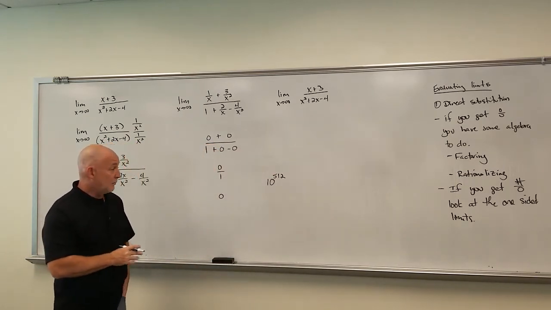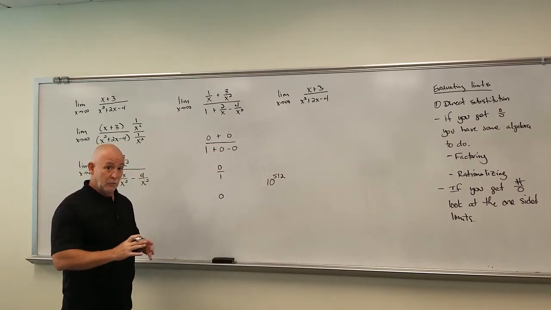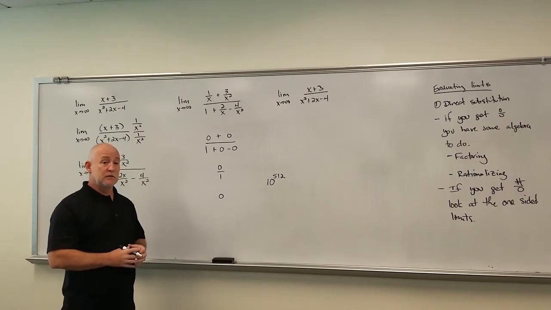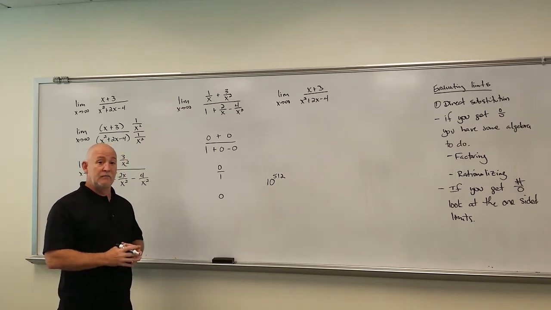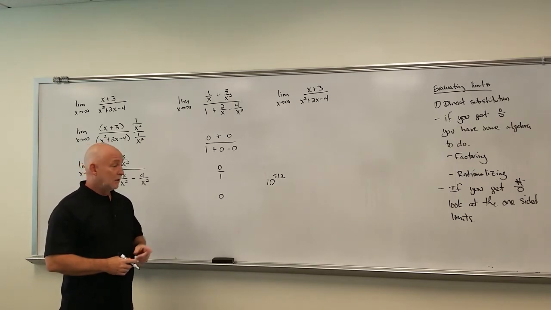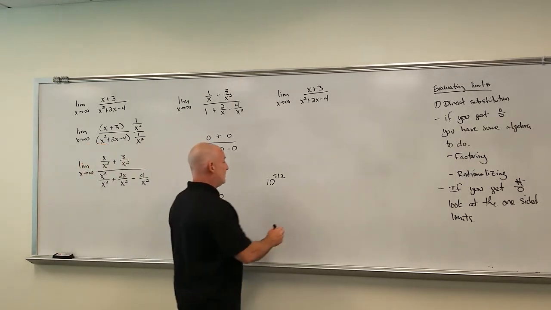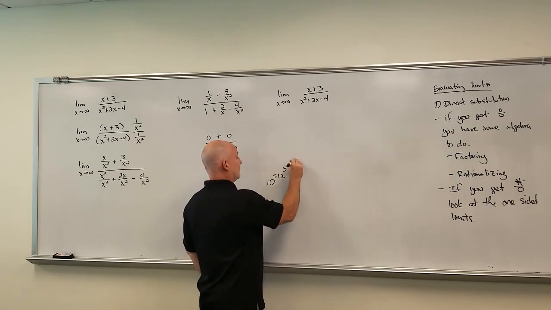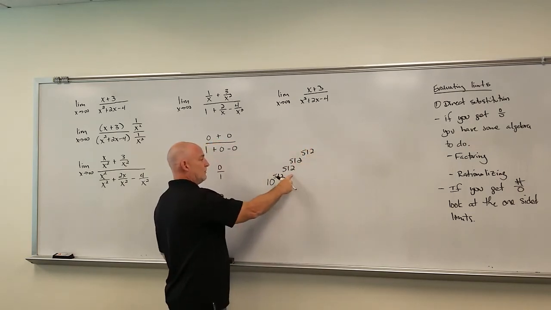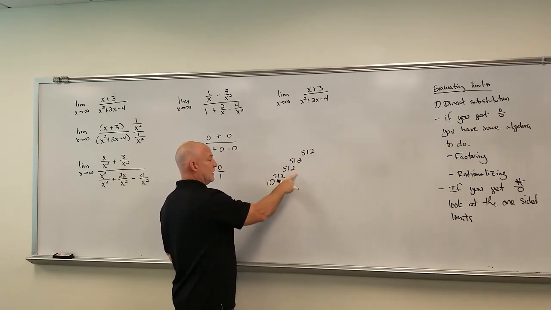That right there, that number, and that's not even a particularly big number in the world of math, is more than the number of atoms in the entire universe. So you took the entire visible universe and counted every single atom and everything you see, it's not as big as that number. Now take this number and raise it to 512. Take each one of those, take that number, raise it to 512, whatever that is, raise it to that. And keep going.